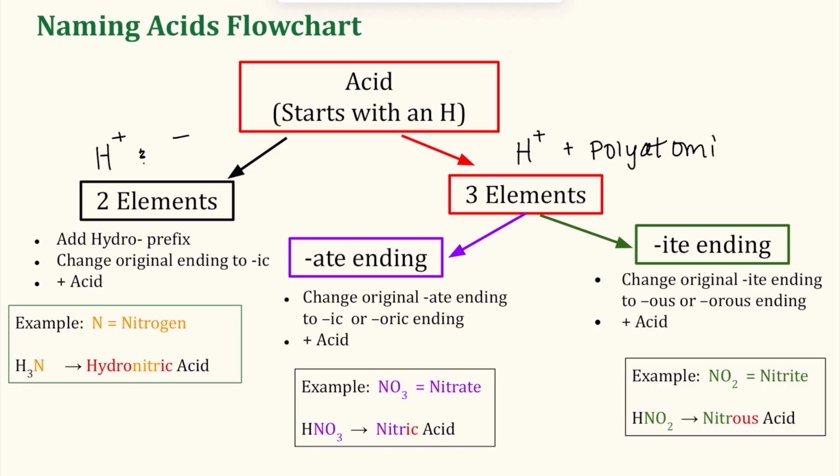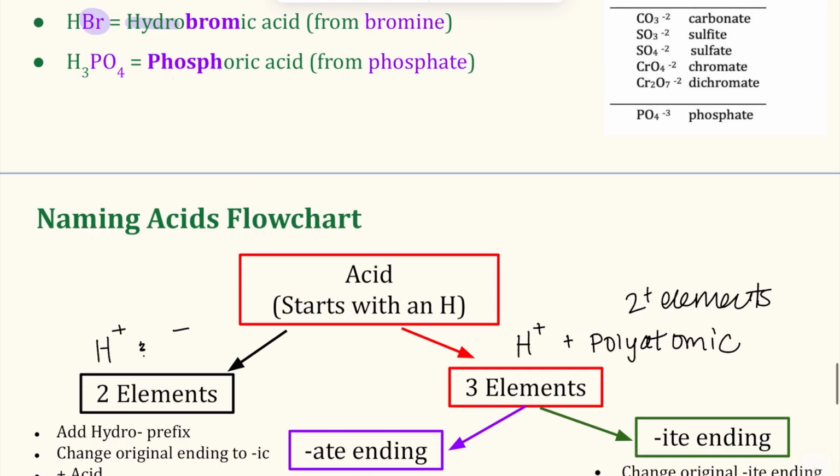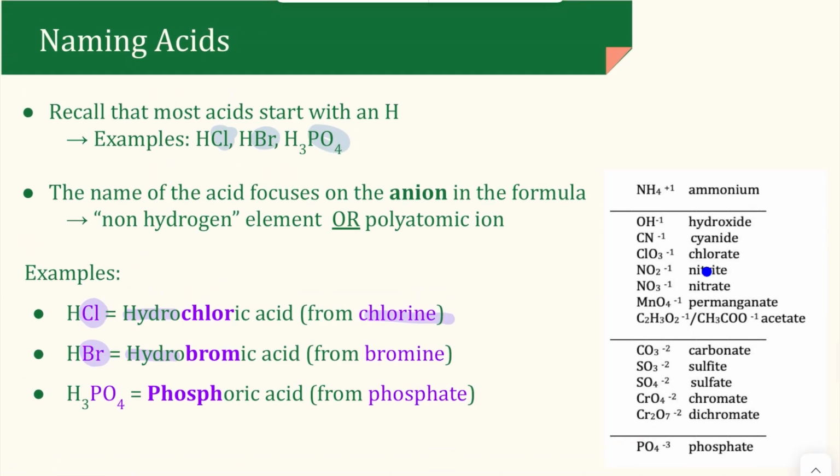Polyatomic means that we're going to have 2 or more elements that are forming that ion. Usually we only have 2 elements forming that ion, so we can recognize it by 3 elements in the compound, but really this is just 3 or more. So a hydrogen and then multiple elements in that polyatomic. And because we have polyatomics like nitrite and nitrate, we need to be able to distinguish between those 2.